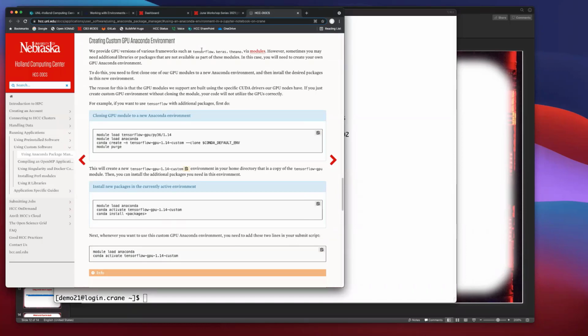But again, just because of the sheer breadth of the software, we can't provide everything with every version and every variant that people need. So one way to get around that is to clone the environment that we provide for the GPU package. That gets you a working install. And then you can make whatever further customizations you want, because it's a local conda environment that you have write permissions to.